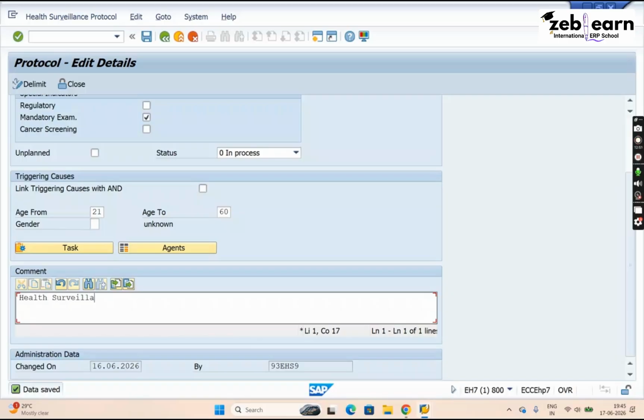Just for example's sake, I'm adding: health surveillance protocol for diving related medical checkup. So you can add a comment to this, again change the status to active and save the data.